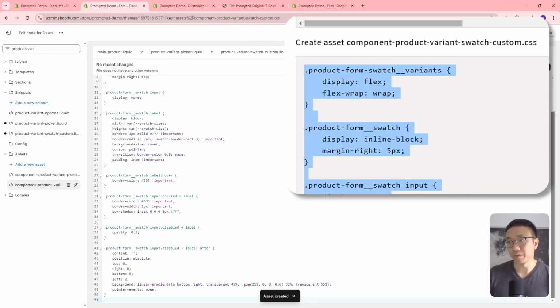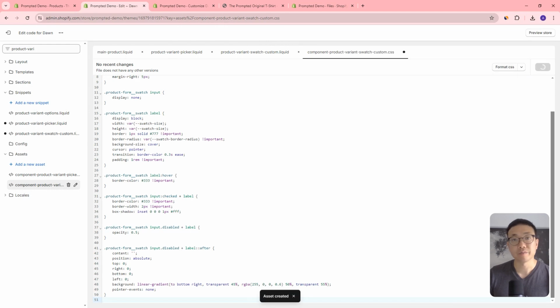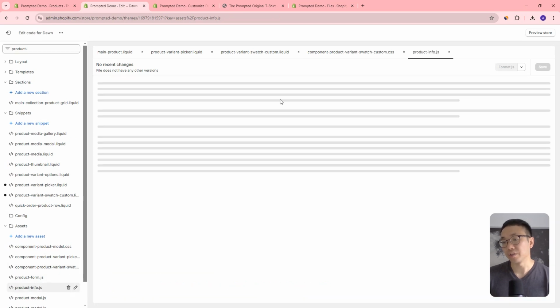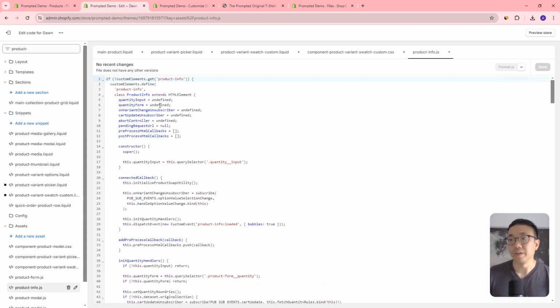And we're going to copy and paste our code into here and save. And then now we're going to go into the product.info.js file. And then in here, we're going to be looking for this connected callback method of the product info class.